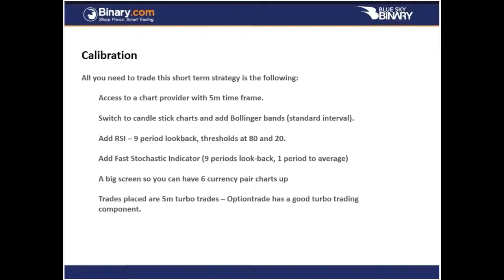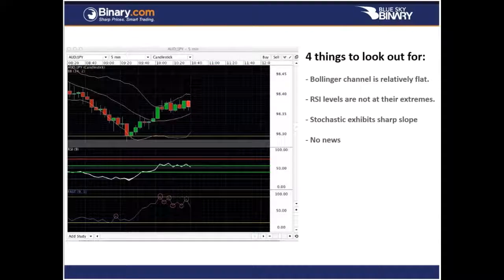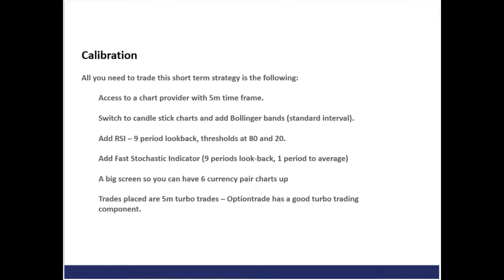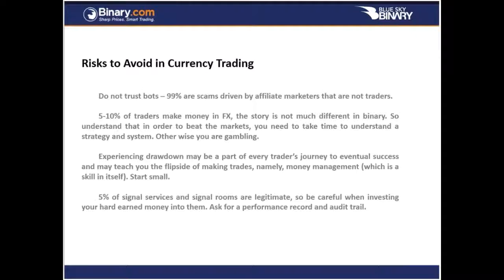And if you want to scout opportunities on multiple pairs, you don't have to restrict yourself to AUD, JPY. This is just an example. You can actually have 6 to 8 pairs up at the same time, and you only need to trade the one where you find these conditions, right? And again, you only need to do a few trades per day. You don't need to be having 30, 40 trades per day, because then you're going to be over trading and forcing yourself to trade opportunities that aren't that good, right? And then last but not least, you want to have expiries of around 5 minutes, okay?